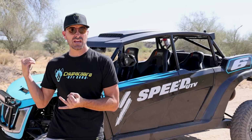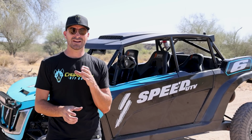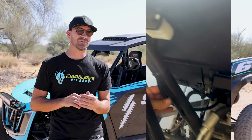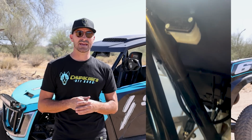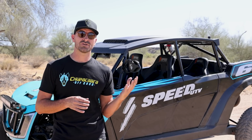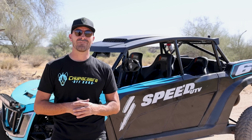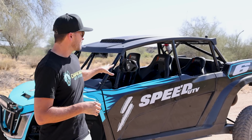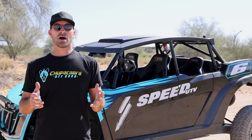I also had a new catch can installed. When I took this car home, it had a Speed Energy can for the front catch can for the front diff. So I got a cleaner little setup. Here's a little photo or video so you can see what it looks like. Much cleaner. And they just kind of double checked everything since they had it back, and of course looked at the data that I had and hopefully found some good to hopefully benefit all of you future speed owners out there. So picked up the car, did a 40-mile ride with my buddy Rick.